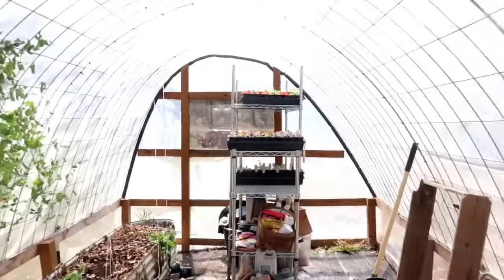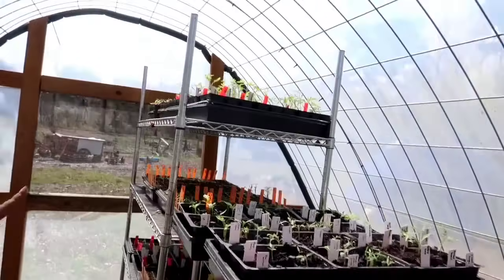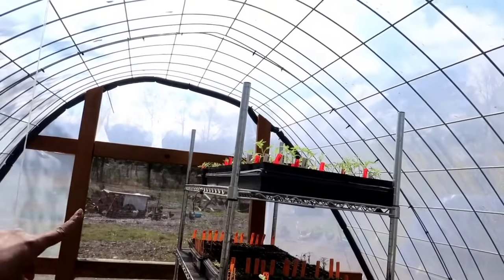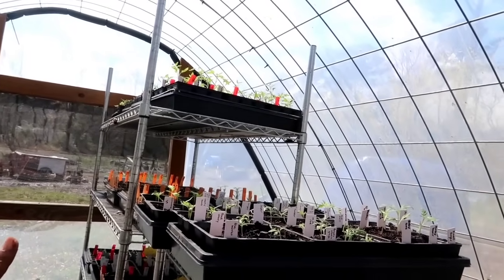And I'm happy that we moved the shelving this way, and it just looks so nice to see all of those tomatoes up there and right here separated and looking nice. If you live by me and you need tomato seedlings, definitely hit me up because all of those tomatoes cannot fit in my garden. I'm gonna go ahead and go.